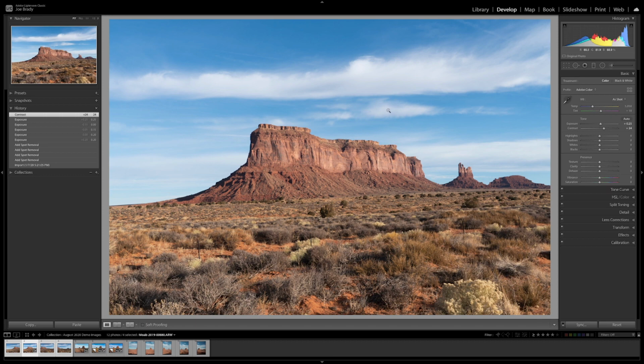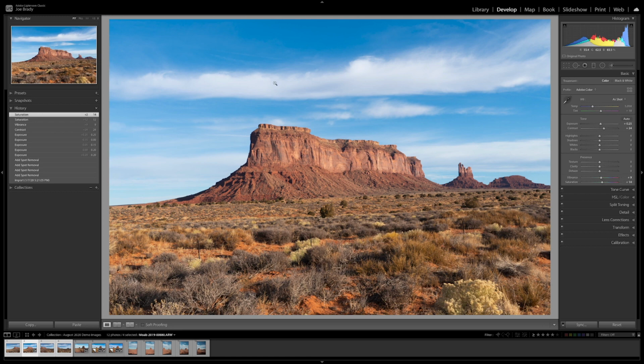You know what? Since we have this beautiful clean sky, I'm going to do things like texture and clarity locally rather than globally. So let's just go ahead. We'll add a little vibrance to add some intensity to the sky. Bring that back a little bit. And we'll add some saturation to bring out some of the reds and other colors in the desert surrounding this mesa. All right, looking pretty good.